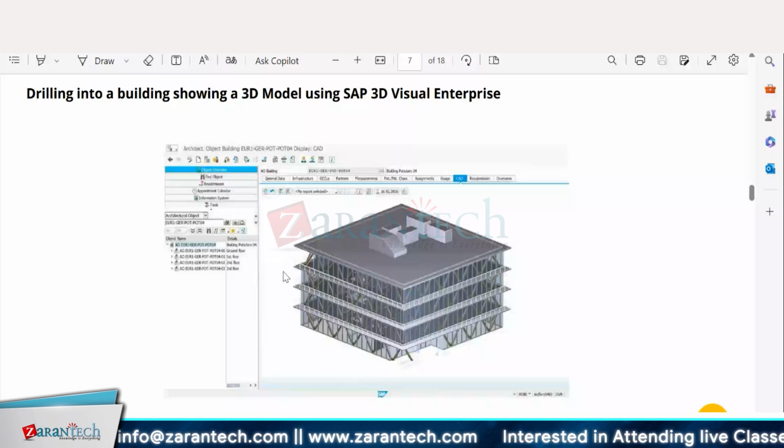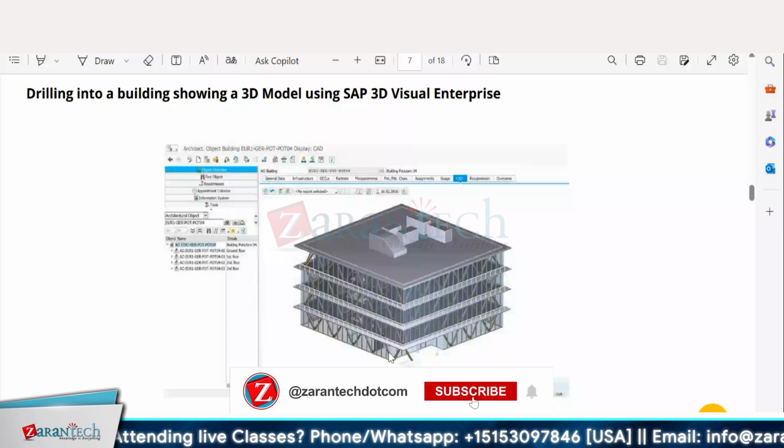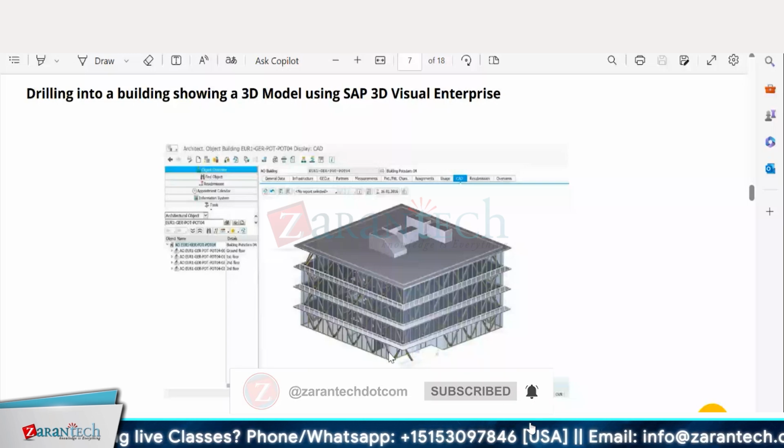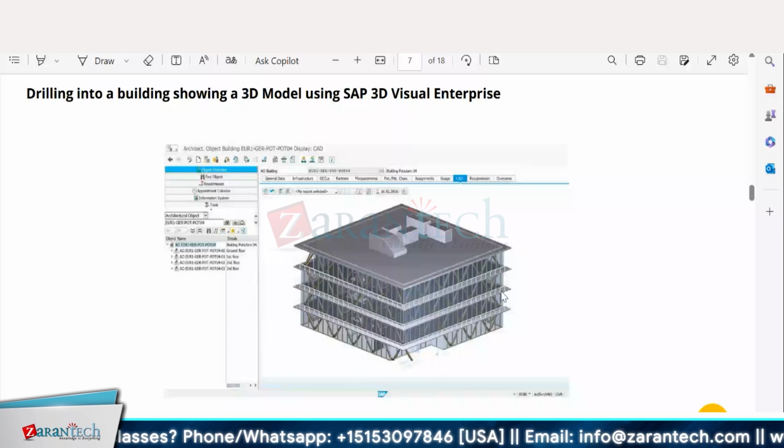If the requirement is there that your architectural object has to be activated, this is how it will show up. Can you see over here, architectural object building? The building has been created using the architectural object. Under the building, we can now create multiple rental objects. It can be your floor, an area within a floor, or 2 floors and 2 floors, something like this. Based on the business requirement, you can segregate that.